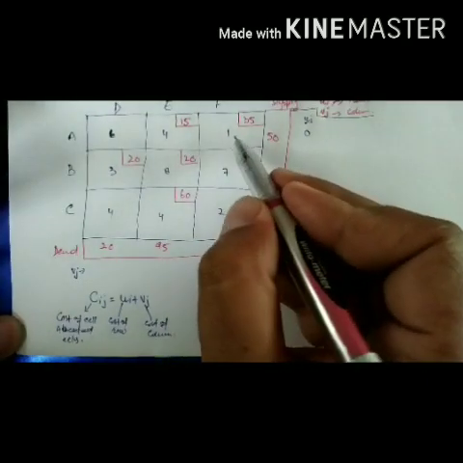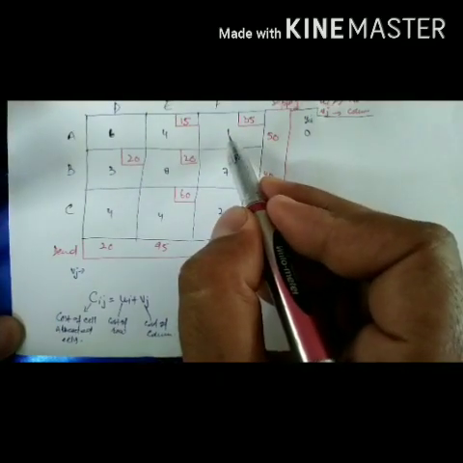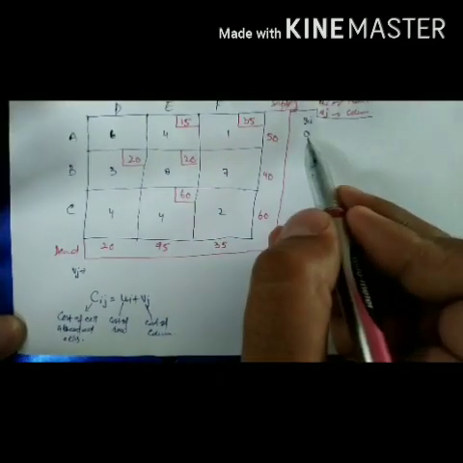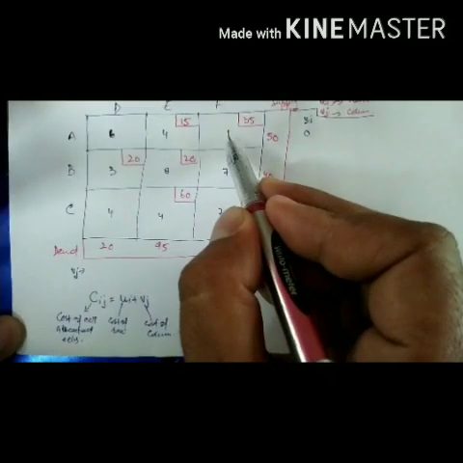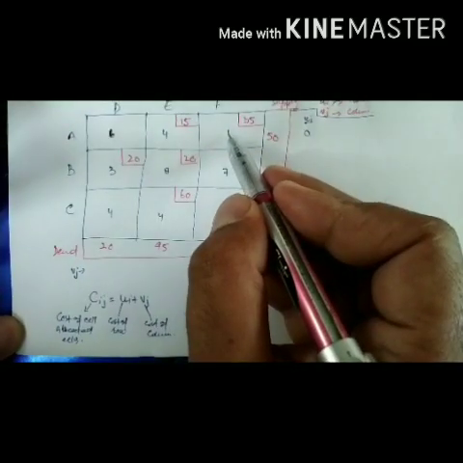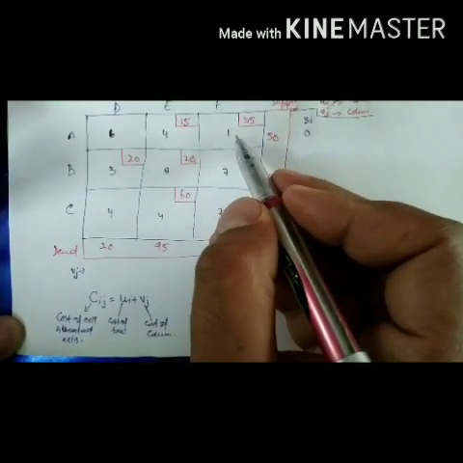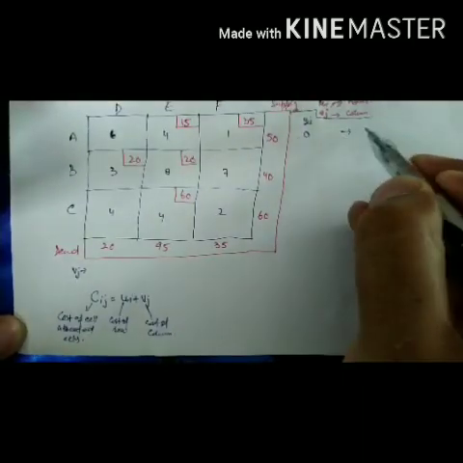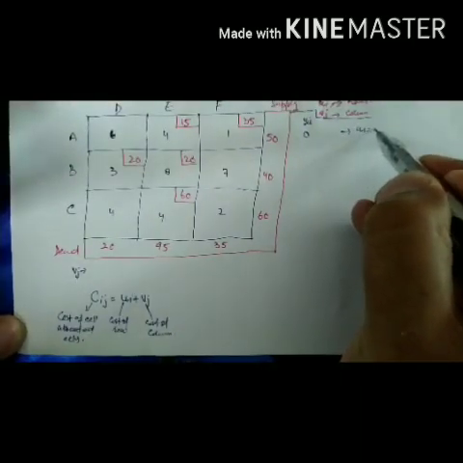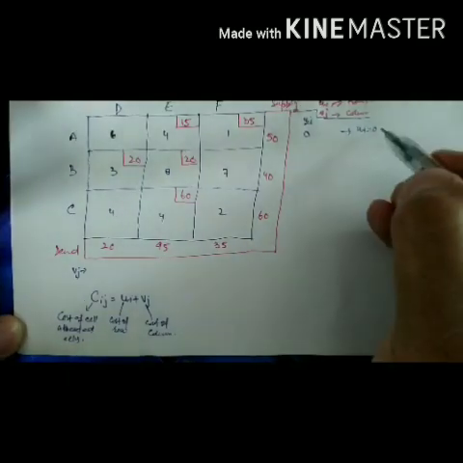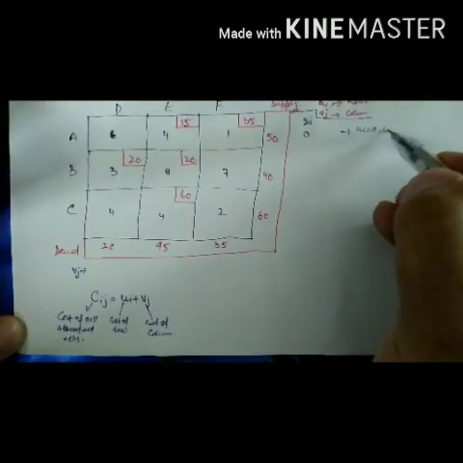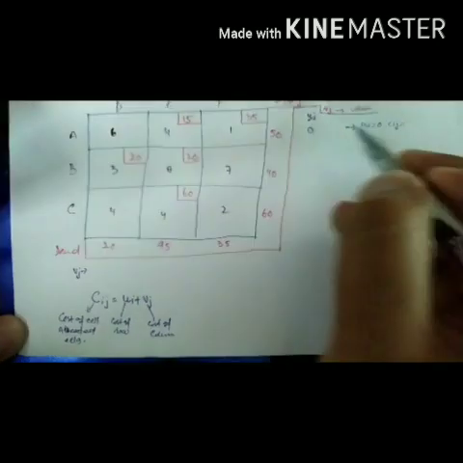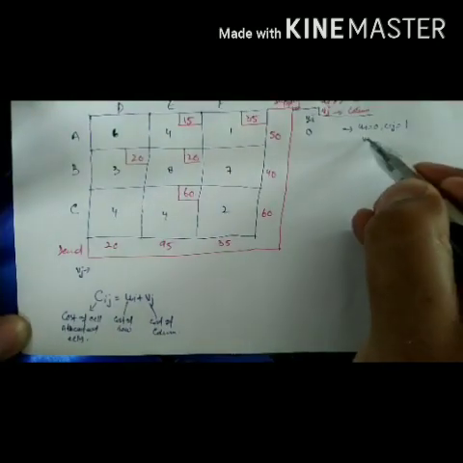I know for example this column, for this very column I have got UI equal to 0, Cij is equal to 1. For this column, for example, I will go for this column. For example, I know my UI is equal to 0 and Cij is given, that is equal to 1. Now I have to calculate Vj.